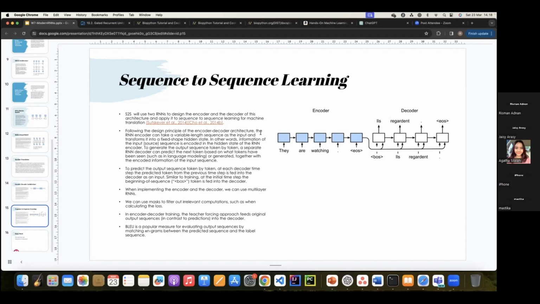Once you have enough corpus, these network parameters will stabilize and converge, and then you have an encoder-decoder. If you give new data in English, it gives you output in French, okay?